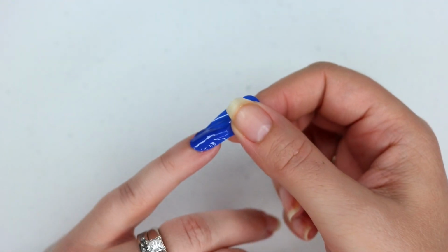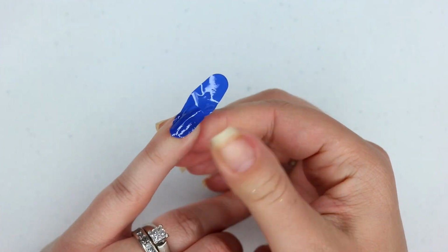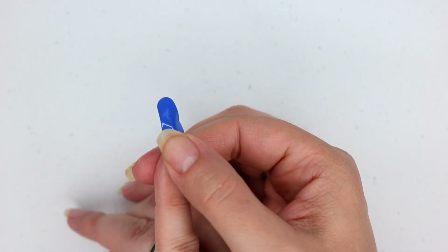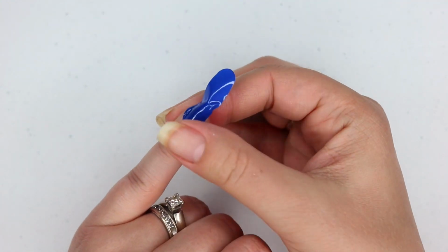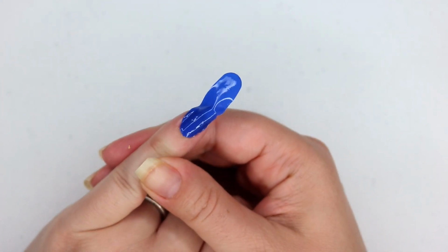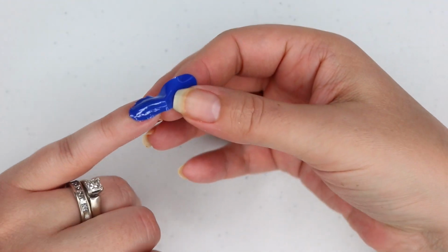Now, the more you work with Color Street, you're going to find your own methods for putting them on. But I like to first start off on the base. I usually go back and forth, left and right to kind of commit to my placement. And then I try to smooth it up through the center and through the sides. Now, solids are a little bit thinner than, say, our glitters. So I would definitely say if you're brand new, glitters are definitely the easiest to put on. But just be careful with your solids. You want to make sure that you're getting the sides pulled nice and taut.